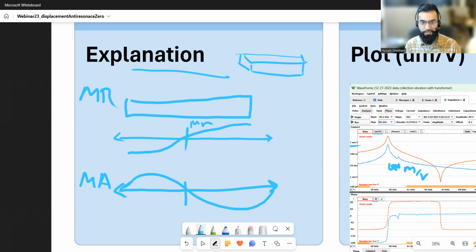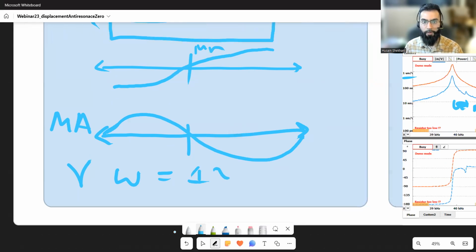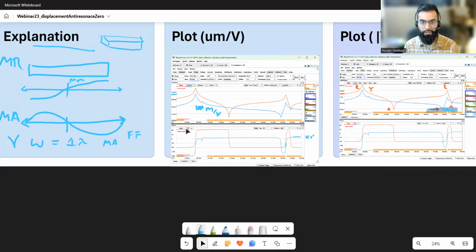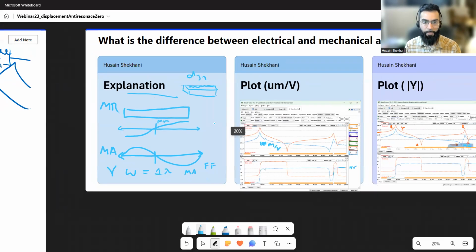But the mechanical anti-resonance is actually minimum displacement. It's not ever going to get to purely zero, but there's minimum displacement at the tip simply because of the speed of sound and the frequency. We're going to have the frequency of the full wave, of 1 lambda, a wavelength, is going to be a mechanical anti-resonance for a free resonator. Now, our normal transducers are not really symmetrical, so you're not going to be able to use this wave speed to determine it. But for a D31 plate, you can actually calculate that.